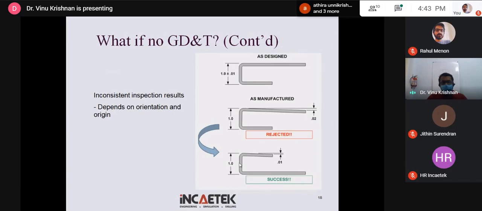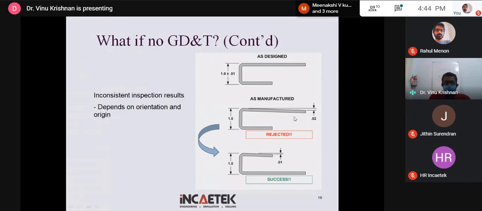usually a highly machined cast or steel platform. If you have gone to a quality or inspection department, you'll find a granite table there. It's very smoothly polished. Why granite? Because it won't change much with temperature, and it's hard as well. So you keep the part on a granite table and then measure it. That's how it's done. Even a CMM, a coordinate measuring machine, has its bed made of granite.